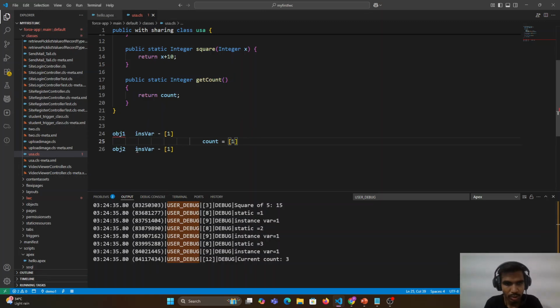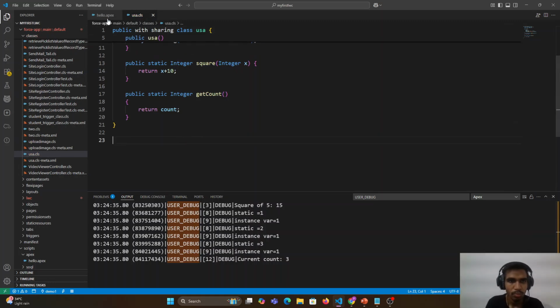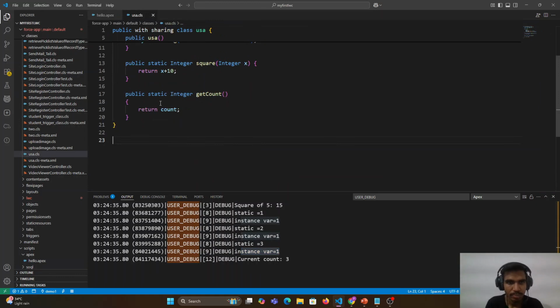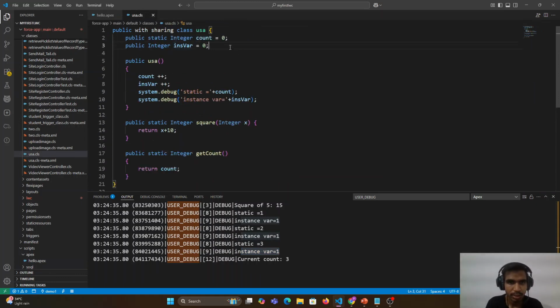The second time obj2 increments the value, so it changes to 2. So you can see our static variable value is 2, but our instance variable is 1 because it is unique for each object. Same here with counter 3: the static variable value is 3, but the instance variable value is 1. So you can see the difference between instance and static variables.